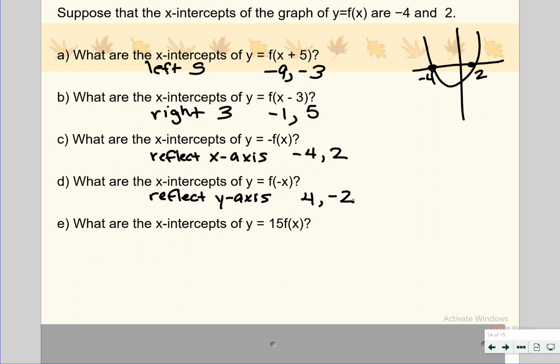What does that 15 outside do? Vertical stretch by 15. Now, that means we would take a point and we would pull it 15 times its distance away from the x-axis. I would make it taller. But we only care right now about the x-intercepts, which are currently 0 units from the x-axis. So are they going to change if I stretch the graph? They are not. Doesn't matter what that number is. They're going to be the same. Now, would they change if I did a horizontal stretch or shrink? Yeah, they'd get closer or further away.